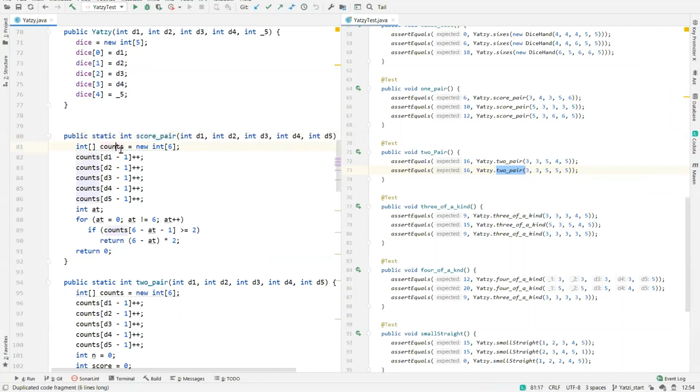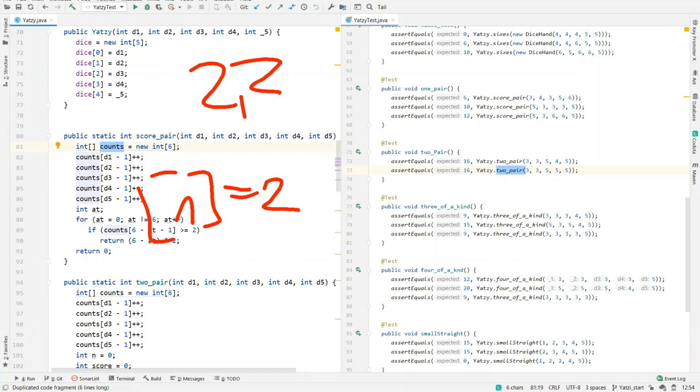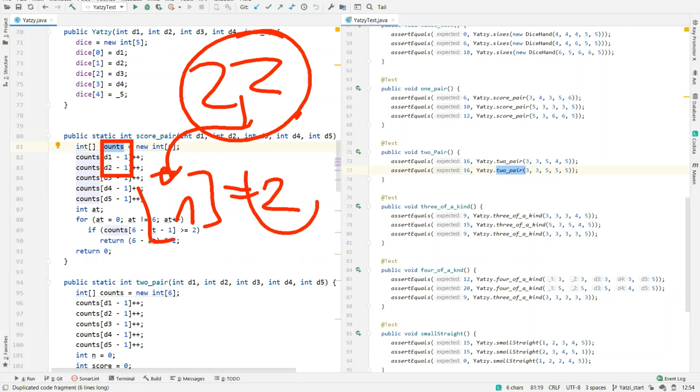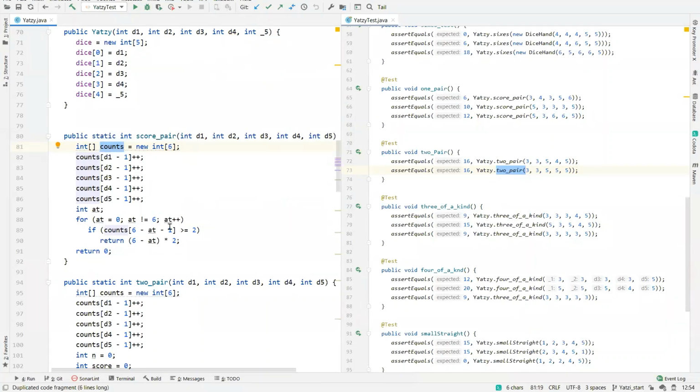First of all, he sums up the counts again, like he did previously. You remember? Counts. For example, in this array, there will be value 2 on the position 1 in case there are 2 2s in my dices. This comes to here, and plus means it counts, right? And then it goes downwards, or no, it goes upwards, but somehow downwards. Look, what the heck is that?